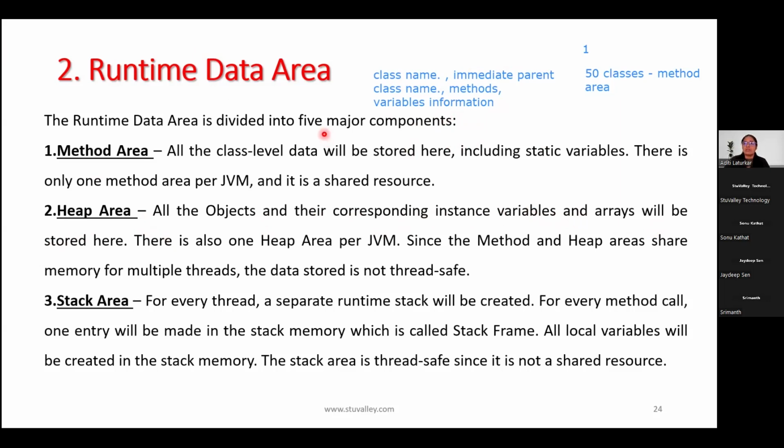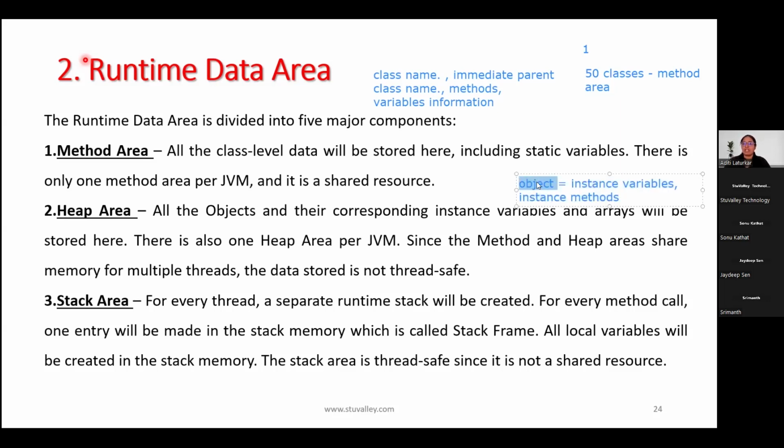Okay, so here heap area, whenever you are creating objects of any class, okay, any class objects, then if we are storing objects, that means its instance variables, instance methods are there, right? Any class has instance variables and instance methods, right?